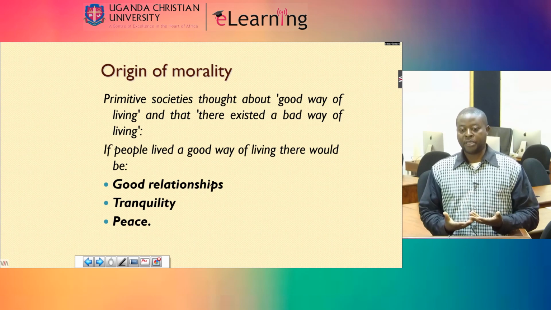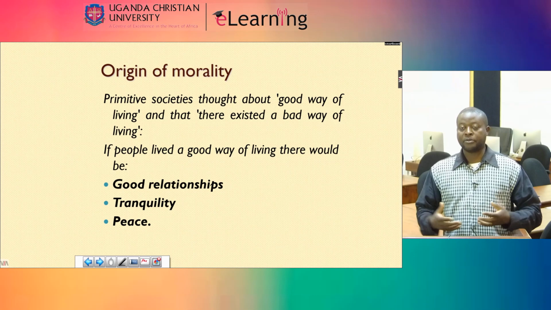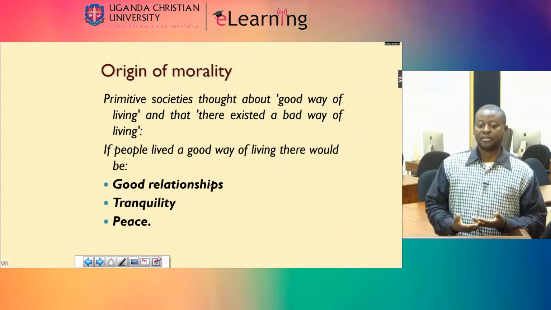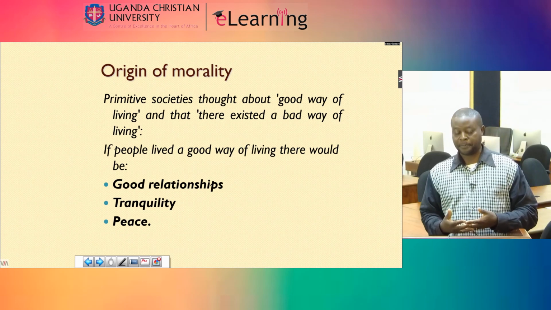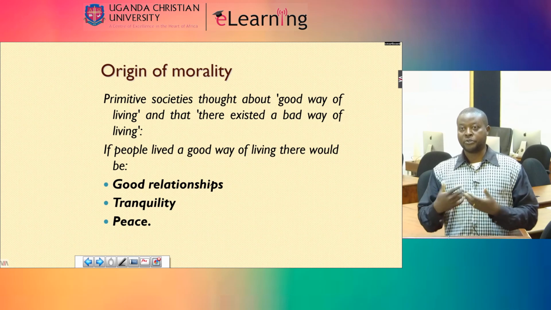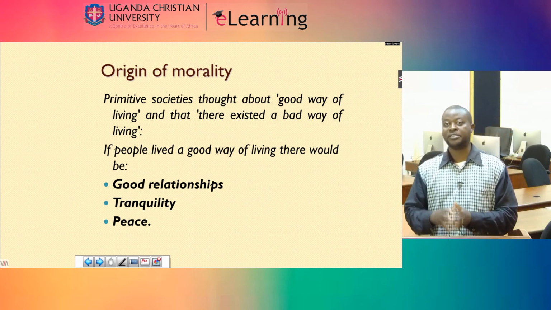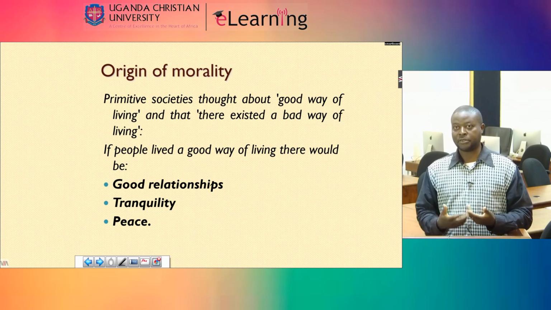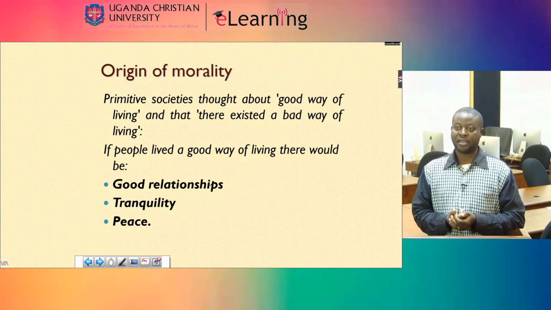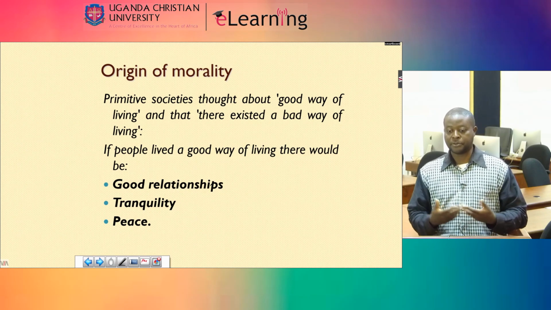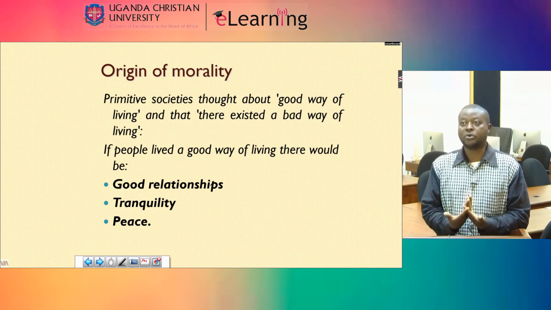Now, maybe one may be wondering, where did ethics originate from? This whole term called ethics can be traced from the primitive societies, the pre-colonial societies, the ancient societies. As human beings were just growing up, they discovered that there are some gestures one would do that would be praised by the rest of the members of society, and there were also some gestures that another person would do that would be sanctioned by a section of members of a community or society. Those aspects that were praised as good formed what is called morals within the society, until such a time when societies developed the concept of writing, and when those aspects were written down as guidelines for specific groups of people, they became moral codes.